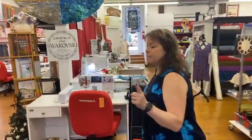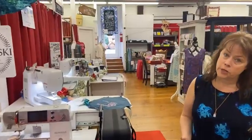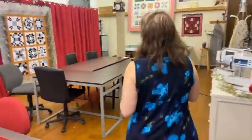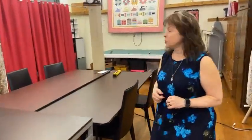So everybody, remember yesterday I told you, well, if you weren't here yesterday, you wouldn't remember this, but I told you that we were going to show off a quilt from one of our customers. She's been kind enough to loan it to us. So Susie loaned us this beautiful kit. She took a fat quarter bundle that we had of some Lori Holt fabric, and then she got this Lori Holt pattern called Row by Row. And you wait till you see how cute this is.